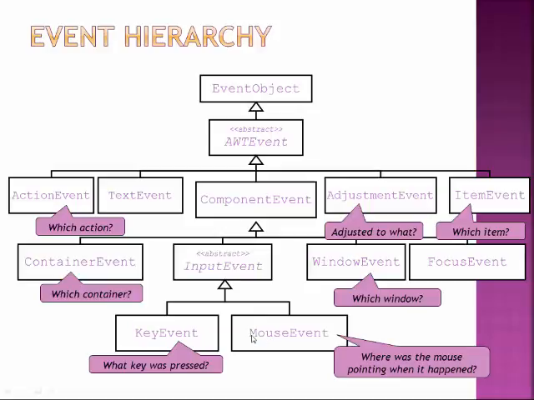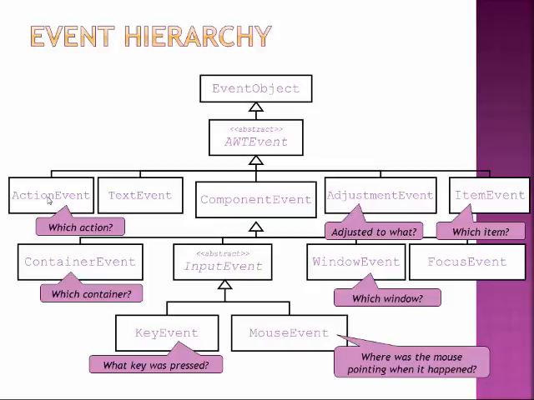And so we can say, okay, well, when the mouse clicked, what happened inside of there? Really, those mostly, though, aren't based off of the individual mouse. We don't want it that abstract. We don't care if I clicked in the top left corner of the button, or the bottom right corner of the button. I just care that the button was clicked. And so that's more likely to be represented as an action event, up here in the top left corner. So you need to understand that this hierarchy allows you to do both. And I could listen to the same sort of thing happening on either one. The question is, how is it triggered?